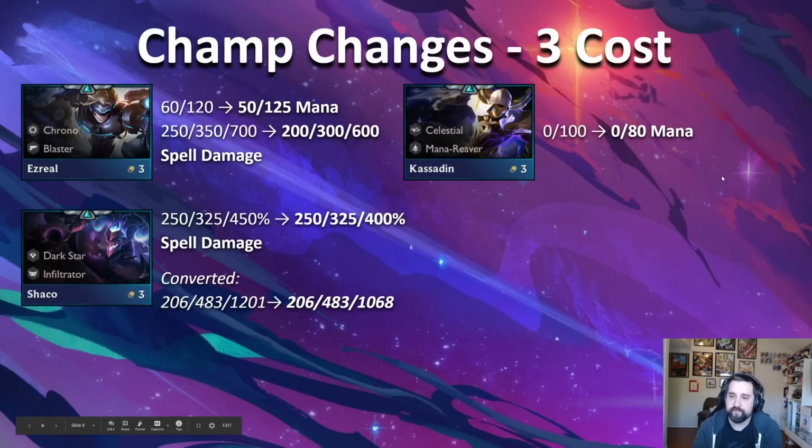Sorry. So Blasters have also been overperforming a bit, and so we figured where to nerf Blaster was actually Ezreal. Ezreal made sense, so Ezreal just gets to cast a little slower, and it's a little less damage, more utility.